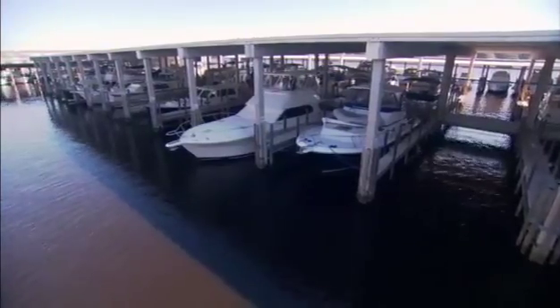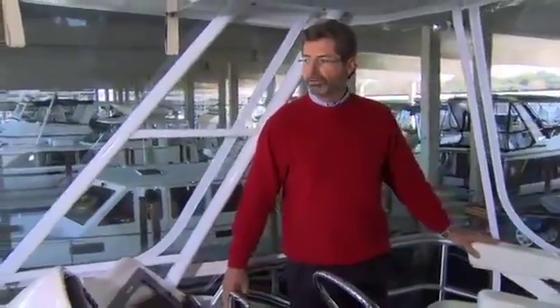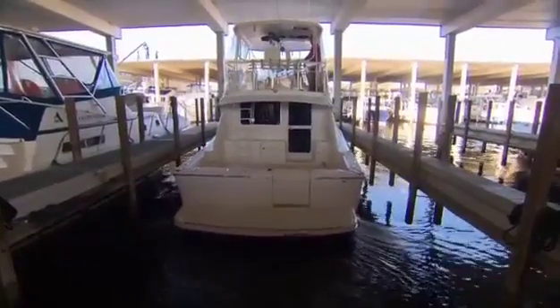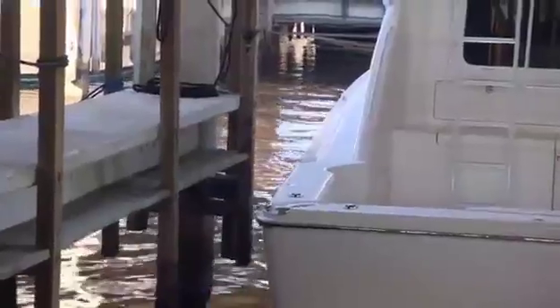This boat's 47 feet long, about 54 feet overall, 55,000 pounds, 1,500 horsepower electronically controlled diesel engines. We've got a 16-foot beam and a 17-foot slip, so we've got about 6 inches on each side to play with. This is a good example for you to see the precise control that we're going to have with this vessel.